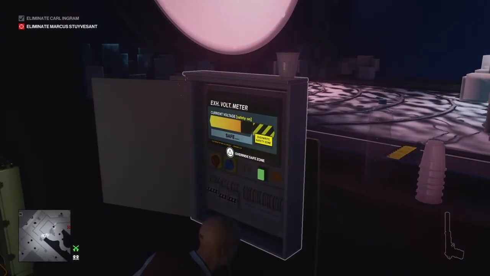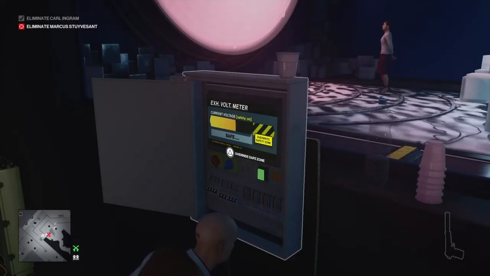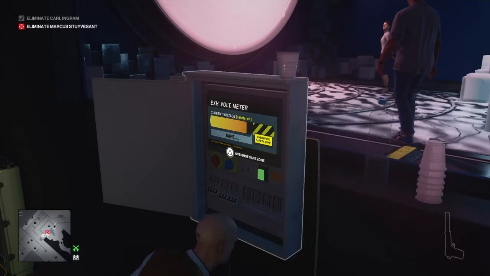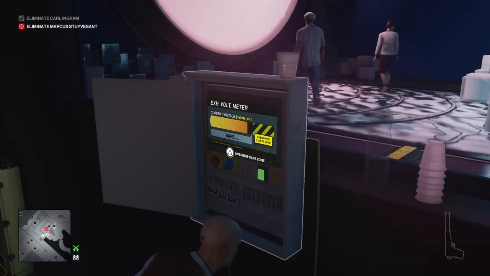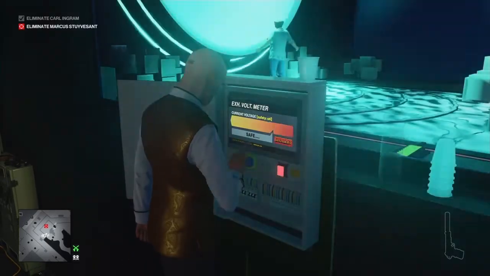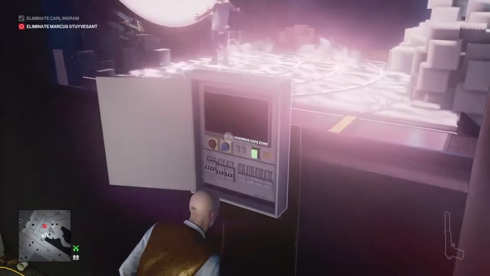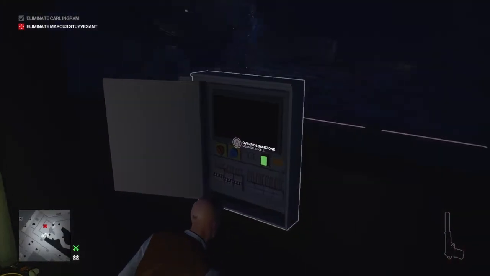So when people approach this, the sun will get warmer, and it has a safety barrier, as you can see, which we are about to override. So once Markus arrives and he is the only one in the area, we're going to turn off the safety feature, which will then eliminate Markus rather spectacularly.